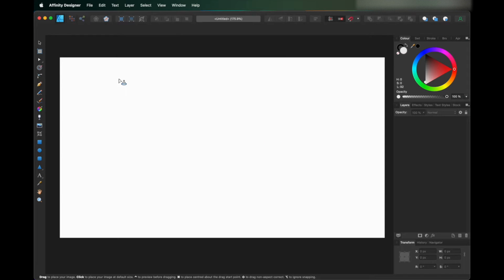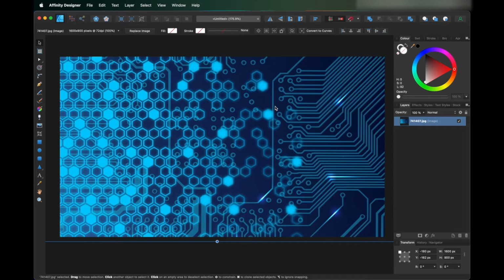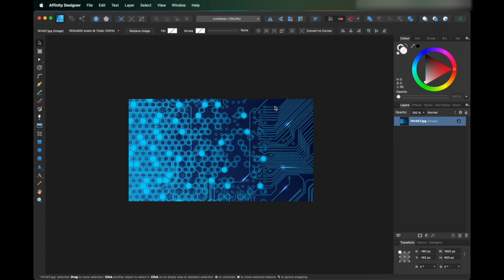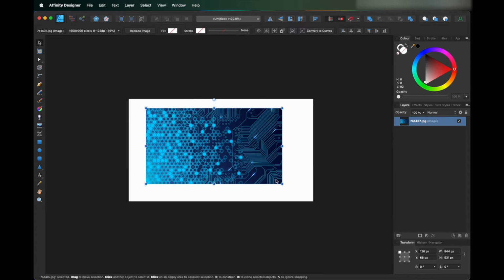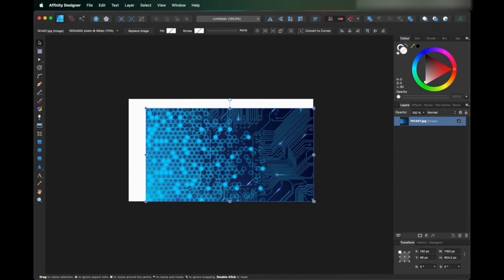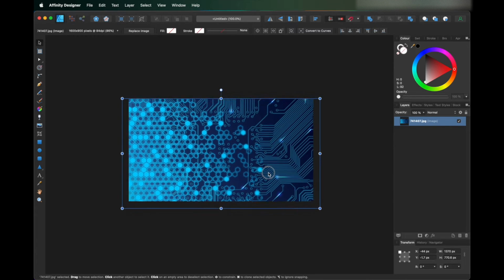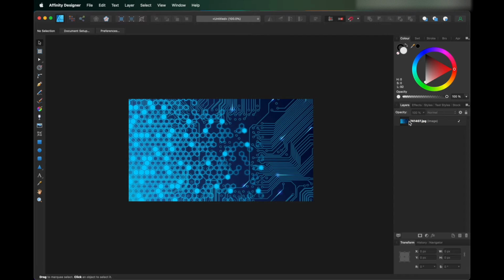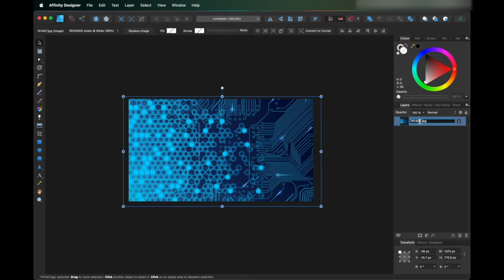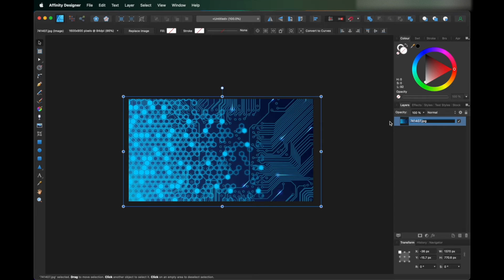I've selected the image, and it's asking me where to put the image. So I'm going to click anywhere. And if I zoom out by pressing Control or Command, depending if you're using Windows or Mac, I can now edit this image how I want. So I can make it bigger, smaller, and so on. What I want to do is make it just slightly oversized, but that's just my preference for this style of thumbnail. Now this is the background. This image has come up in my layers, so what I'm going to do is just call this background.